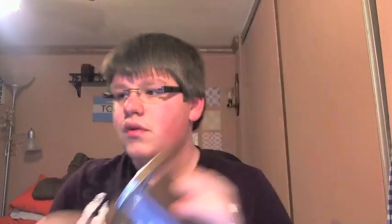Those were the only two from the summery line that I got. Then I got an Espresso Bar. In Italy you never take your coffee to go — instead you stop and savor the aromas of roasted espresso beans and sweet vanilla froth that inspired this fragrance. It smells like walking into a Starbucks, smelling all the different drinks being made and then a lot of vanilla. I actually purchased two of these because it smells so good — I think this would be a really good scent anywhere, especially the kitchen.